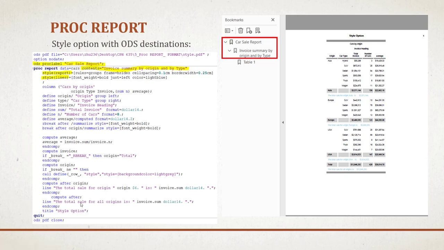There are also style options for PROC REPORT. In this example, we applied style to the report and to the lines. You can test the code out and figure out how the attributes change by using different values. In addition, the contents option in the PROC REPORT statement tells SAS to change the secondary level label for the table of contents and bookmarks list in the ODS destination. We can see from the PDF file that the secondary label is changed to what we put into the contents.